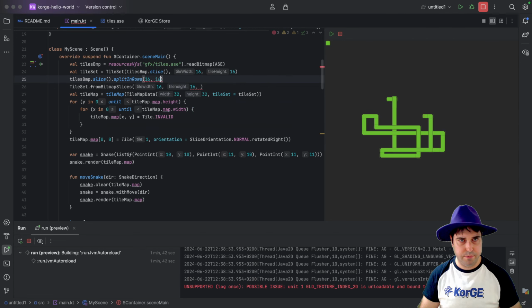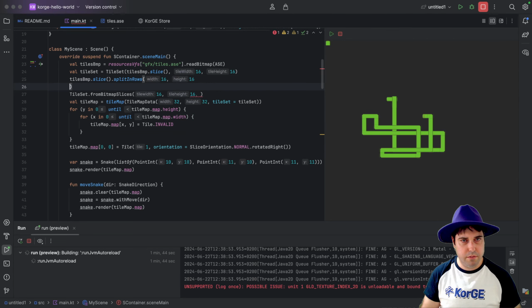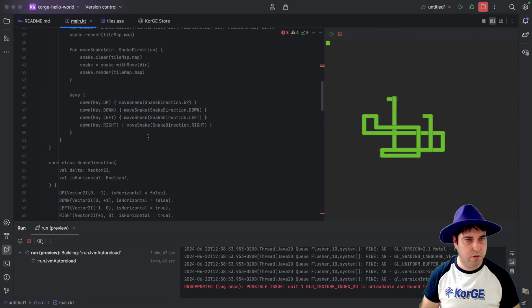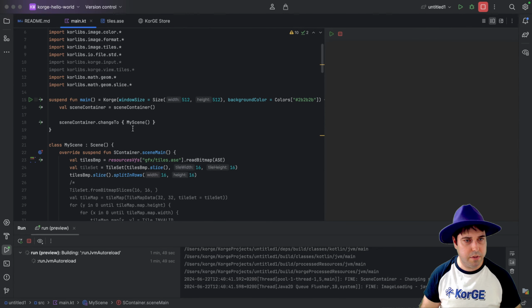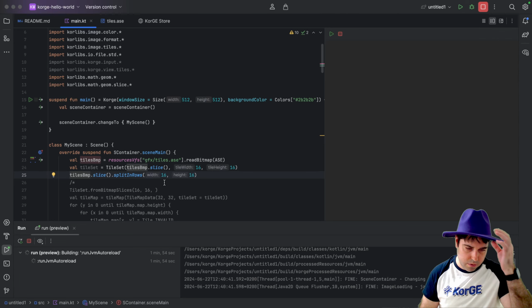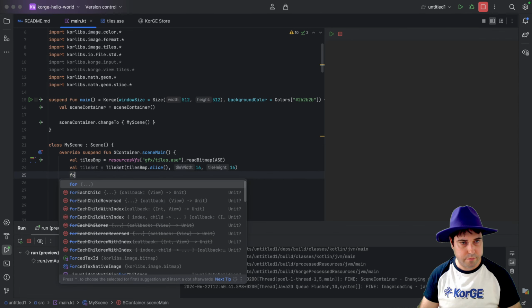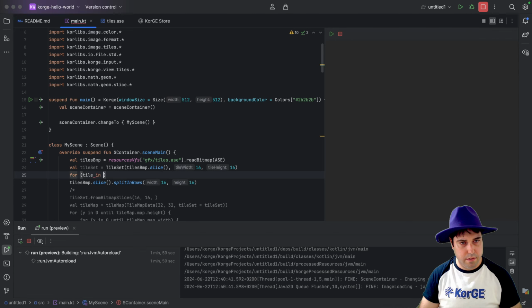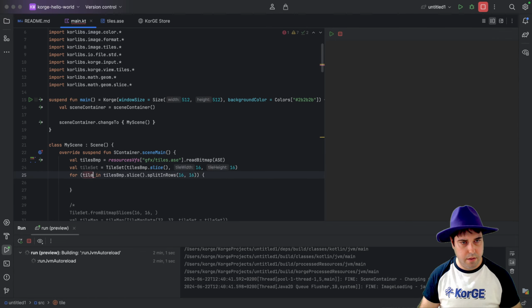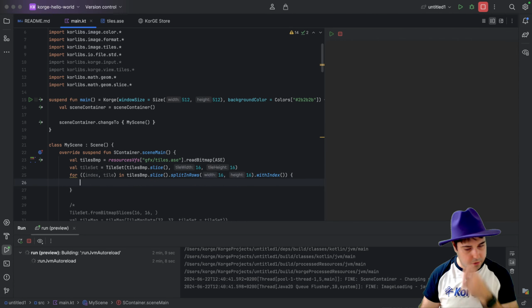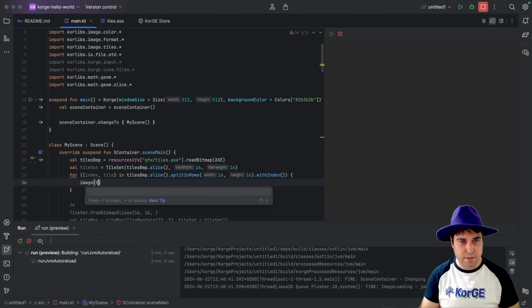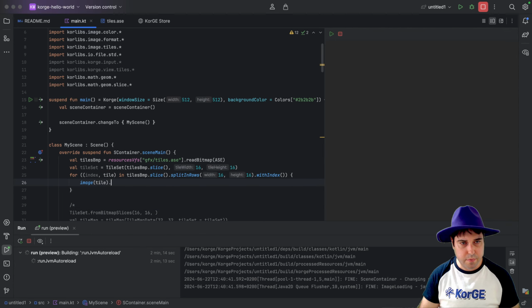This split in rows is going to do something similar to what the tileset was doing. So this is going to create with index. So now we are going to create image with this tile in the position.